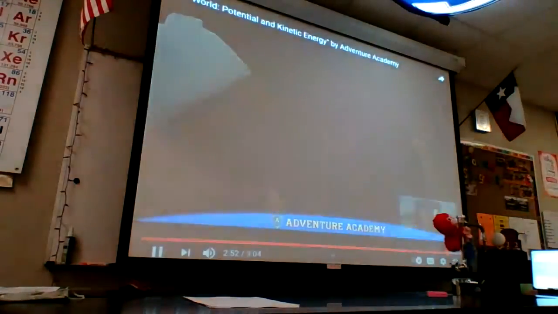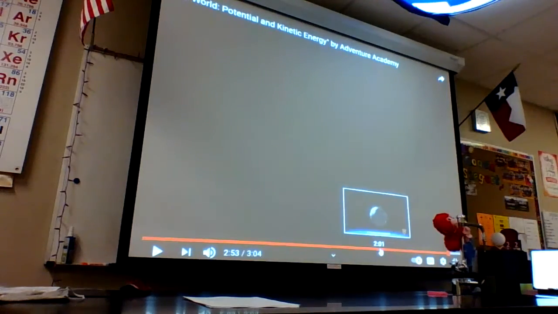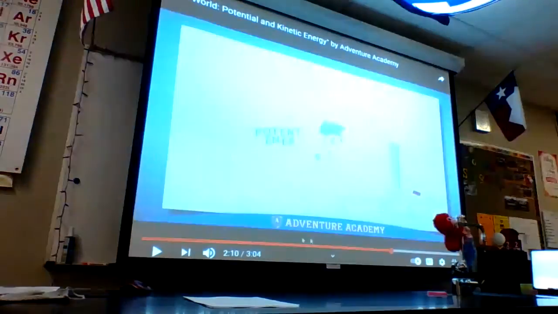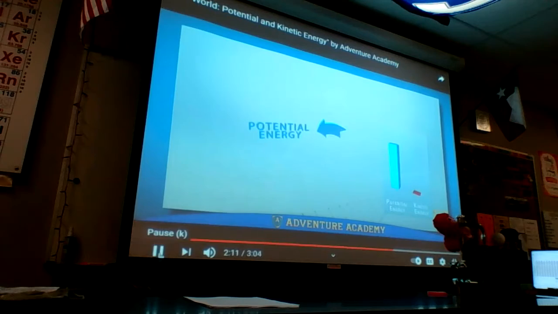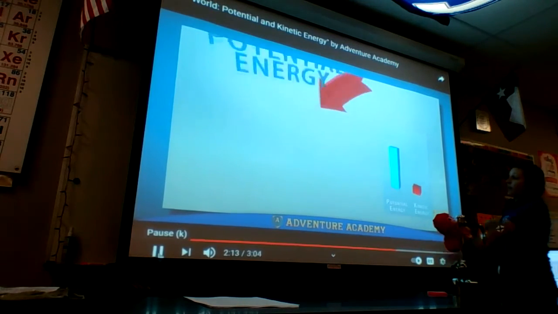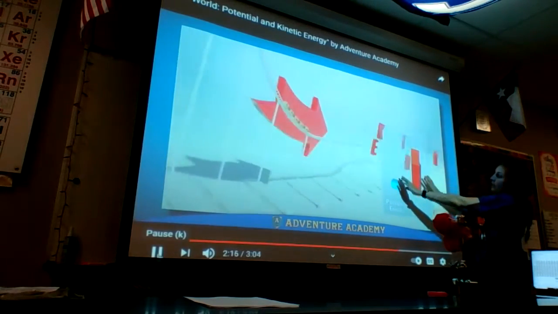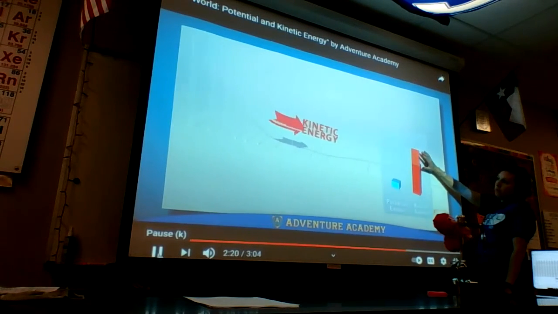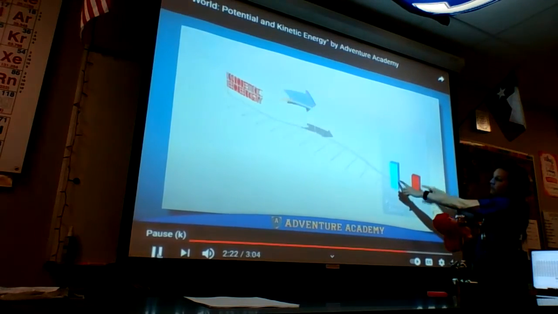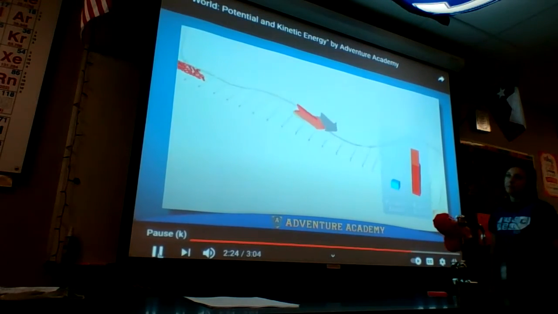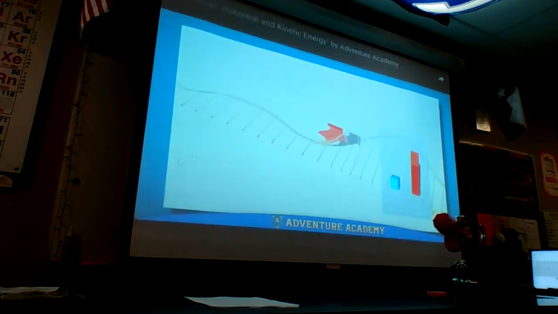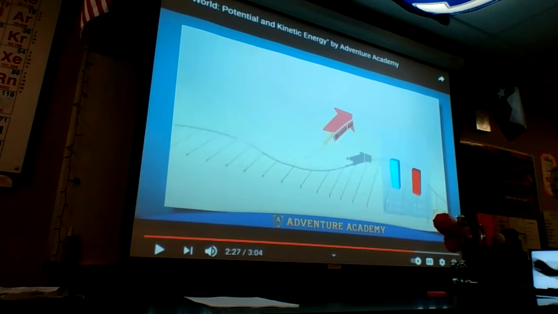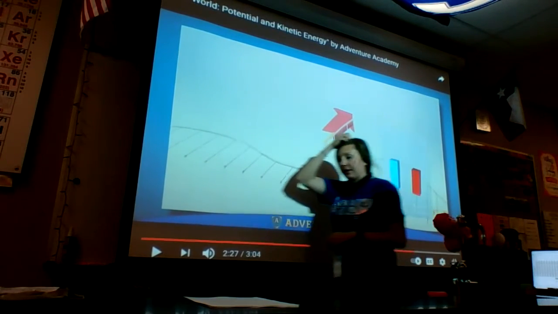Okay, so that little section right here. Let's go over the top of the ride's first hill. So right now we have all the potential energy. As it goes down the hill, we move towards more kinetic, but we still have a little bit of potential. When it goes up a hill, it can have both at the same time. Okay, I think that does a really good job of explaining it.